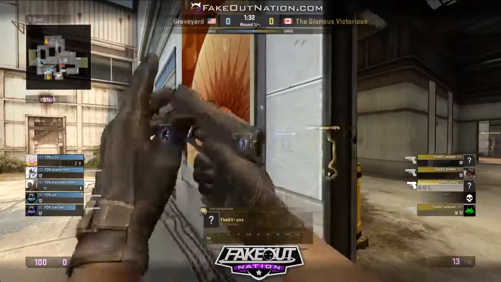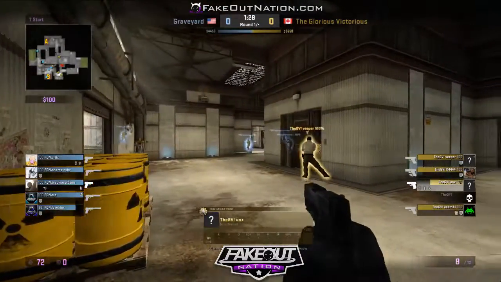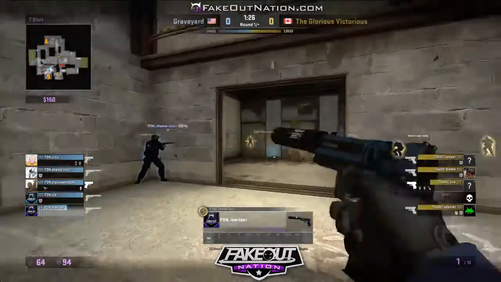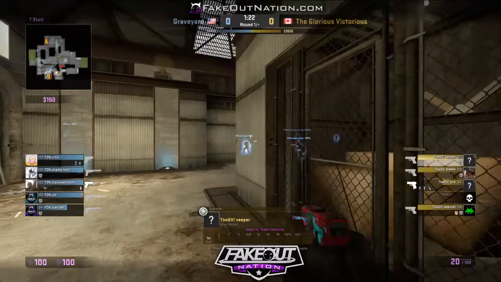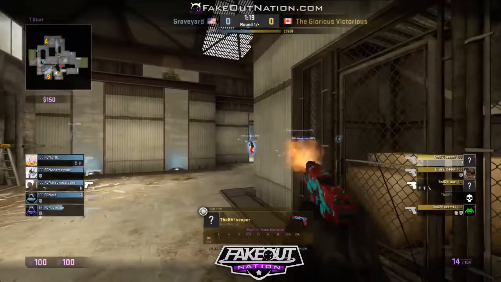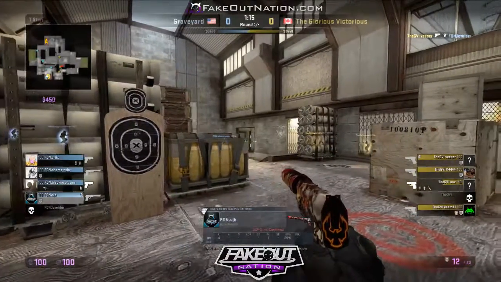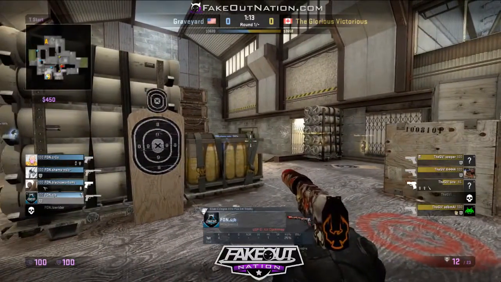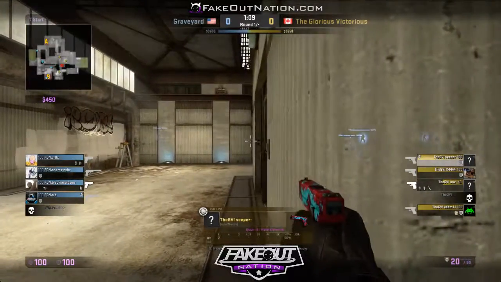Good pickup by CJB on the dash. That quick headshot, USP very consistent headshot potential. FakeOut should be able to. Oh, Viper getting a good shot onto Lowrider. I don't know where that happened. Probably just around the corner.